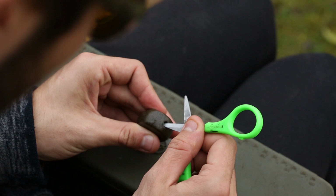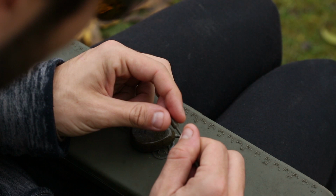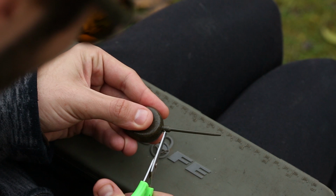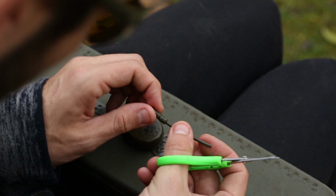Now take a shock leader sleeve, wet it with some saliva, and then poke that into the big hole at the base of the lead. Using a pair of scissors, cut halfway through the shock leader sleeve and then remove it before continuing that cut to basically replicate the small piece of plastic that you cut off of the hard stem a little while ago.